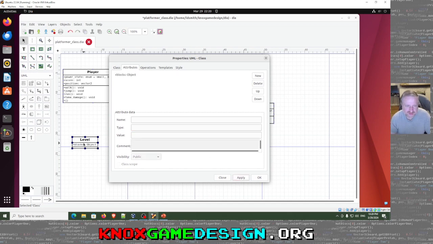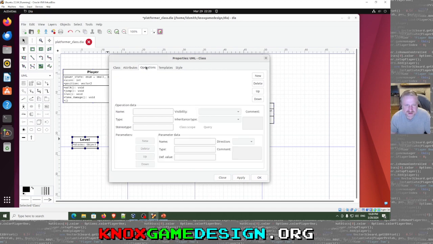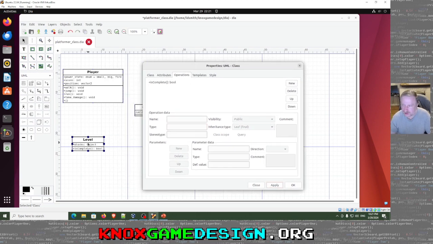And you press apply, so then you can see that blocks show up in that class. Then over here on operations, you got to click new to add a new method, or they call it operations. Say, is complete, is the level completed, and we'll have that as a bool or a boolean. So you can click apply. So now we have a level object with blocks and is complete.